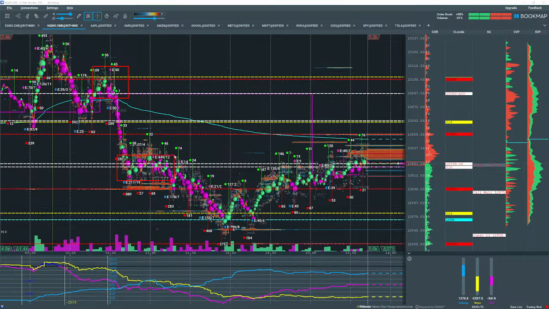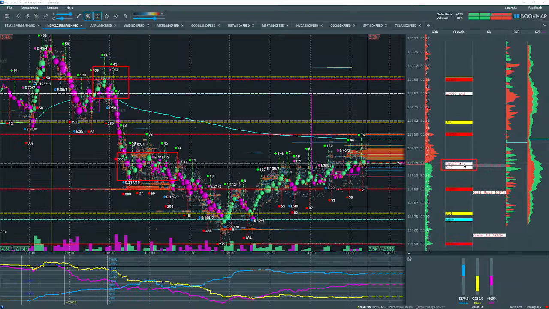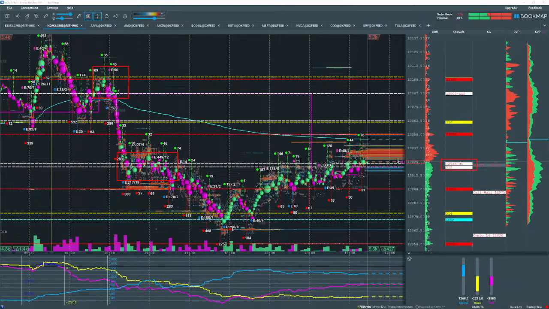And it chopped around at these combined levels. This is the NDX 12,936. That's a C4 level, combo 4 level, and the rank of importance is 1 being the most important, the highest level of gamma, and 5 being the lowest. And that is also the QQQ 315 key gamma strike, and that's probably the more important of the two levels there. So price chopped around that level, found resistance at the 317 level, chopped around the 315 level, and finally moved lower to the lower edge of the daily expected move.